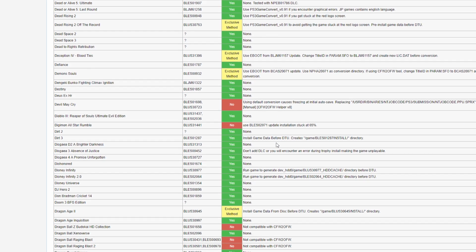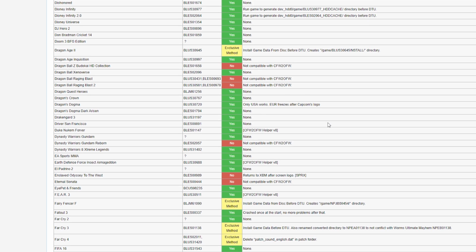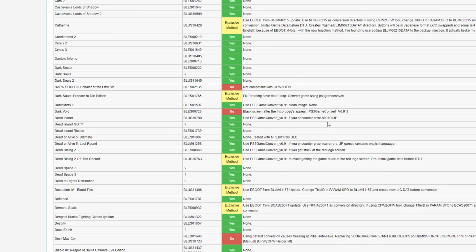There are a lot of games that do have issues. That's why I'm kind of trying to steer people more towards a custom firmware enabled system as opposed to Han. But again, if there's a game on here that works perfectly fine and you're okay with this, then it works out. But I'm just telling you all, be prepared to run into a few issues. So you should look for your game on here.